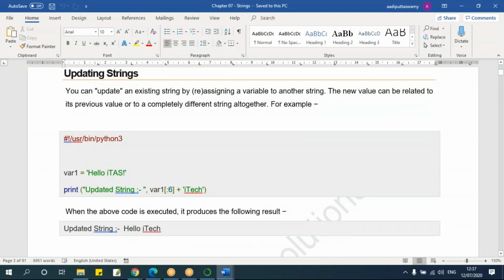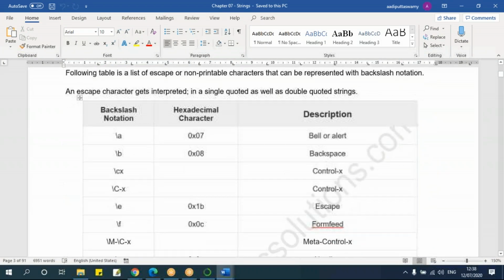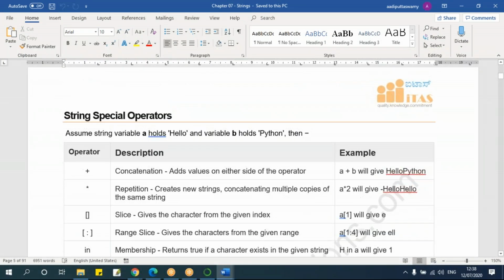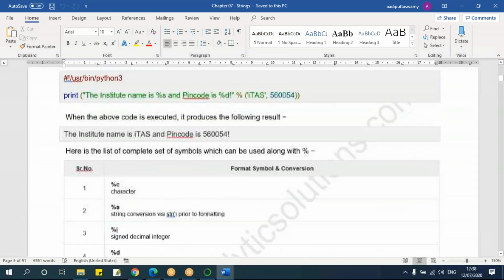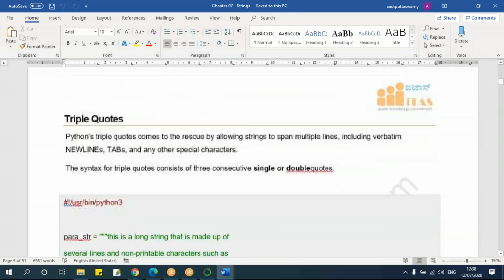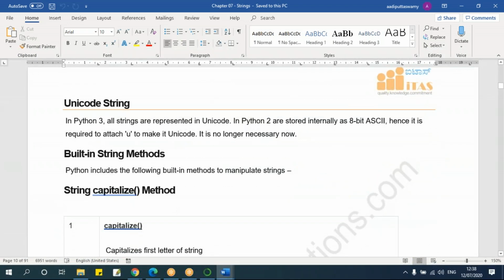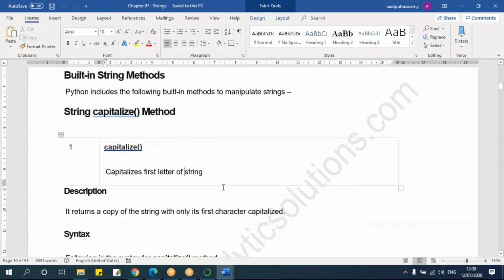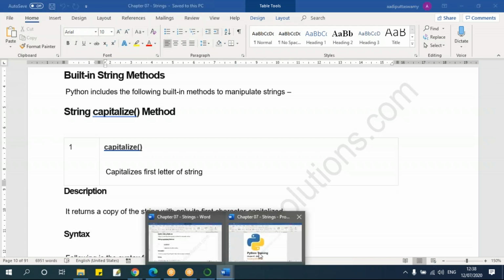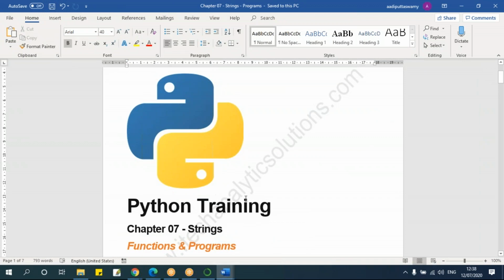So what we'll do is we'll go and see some of the functions. We have seen all this yesterday in our previous session, so we'll see how these functions work. I've created one file here with all the function names and how they actually work.